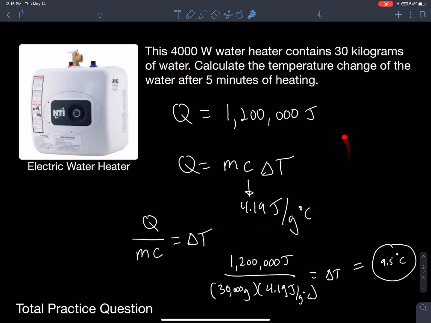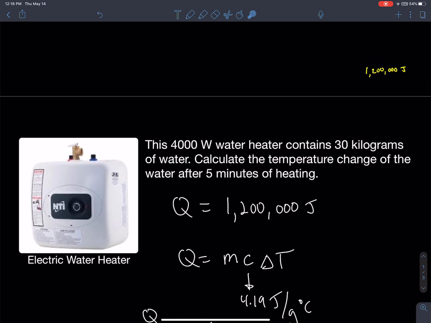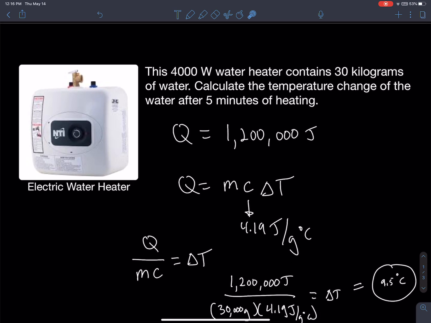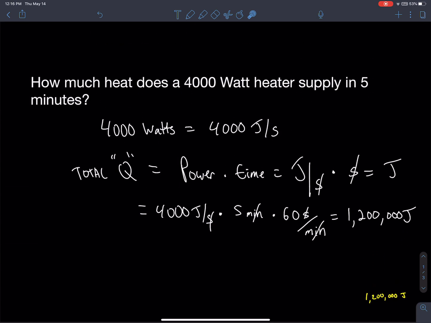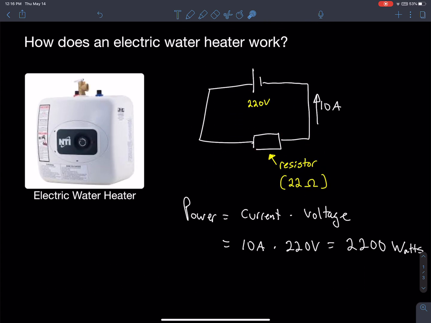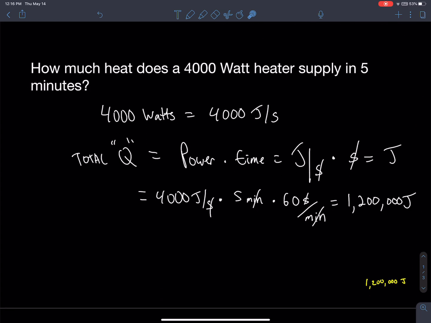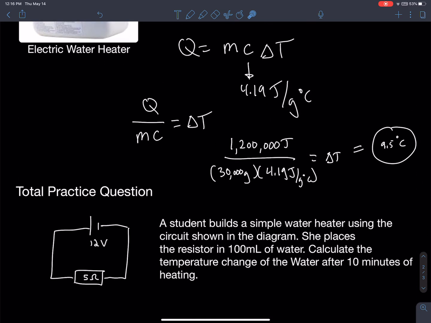Okay, so this process here is something that you would have to work through and memorize. I can guarantee I'm putting this on your final exam, so make sure to practice this, because it's a good combination of electricity and thermal physics. This also tests your knowledge of power times time to get the energy, and this here tests your ability to calculate the power of an electrical circuit. First, you have to find the current, and then the current times the voltage tells me the power. Then I can go and apply everything I've learned already. So let's put that into practice.